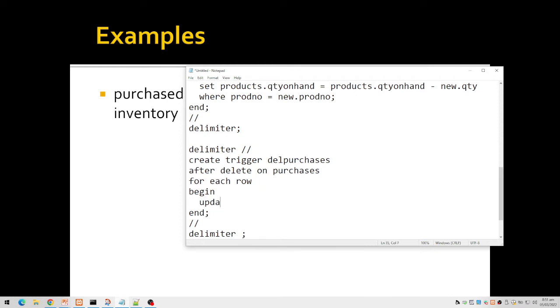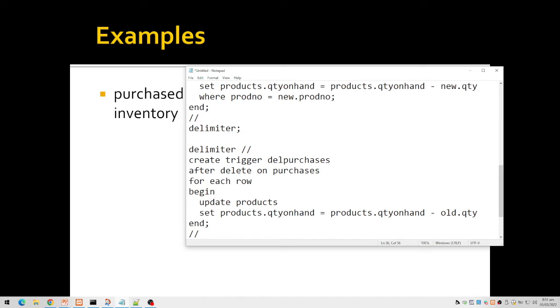So update products, set products dot quantity on hand equals products dot quantity on hand. So previously when we added a record, we inserted that, but since we deleted a purchase, then we should subtract. So minus old quantity.